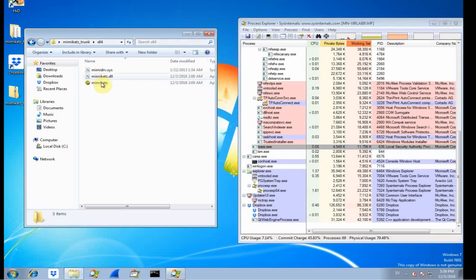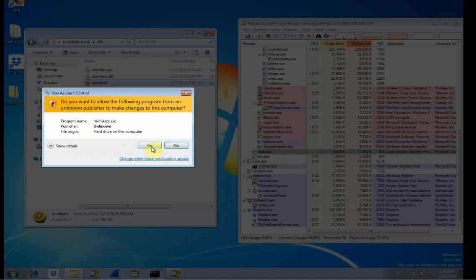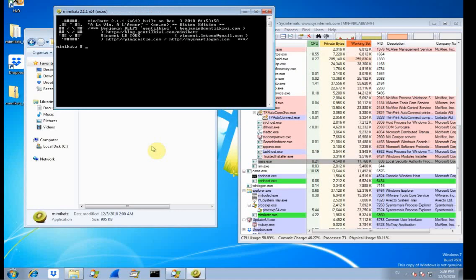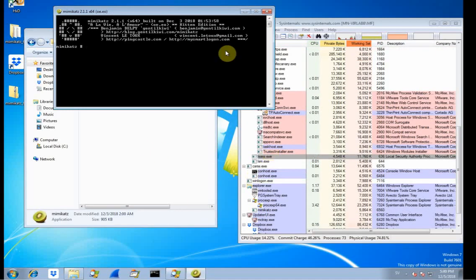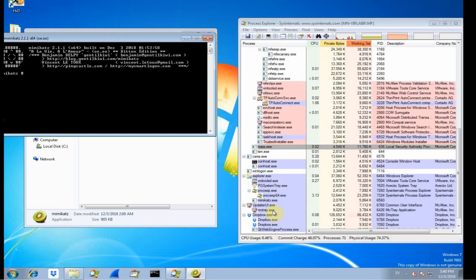So let's say an attacker has executed this file with an exploit that gives him the privileges to start with. You see, Mimikatz is running here.